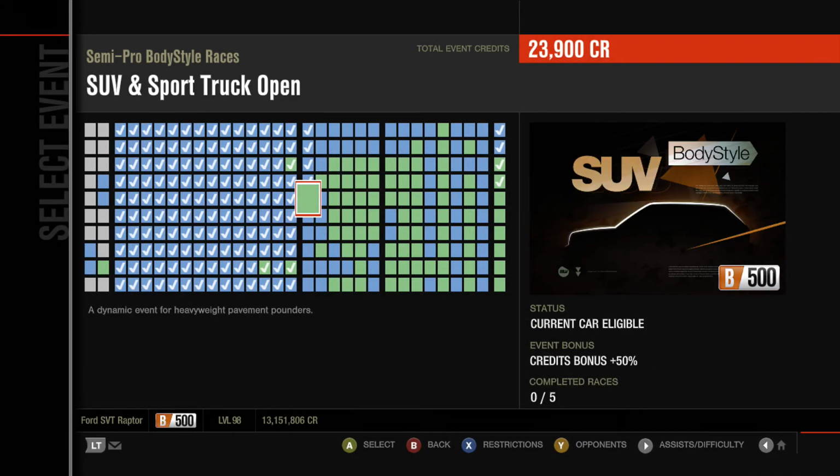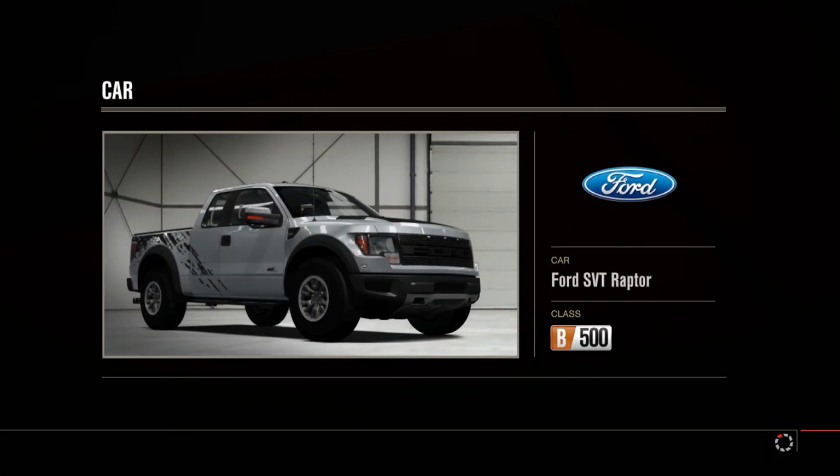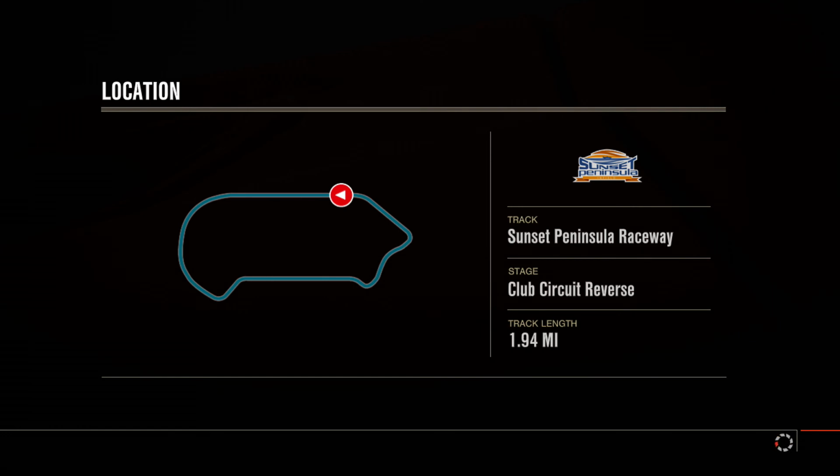Right. SUV and sport truck open, a dynamic event for heavyweight pavement pounders. Club circuit, oh, sunset. Daddy. No, please don't. I hate that word. Oh yeah, I am your father. The Chad logo. Yeah. Minardi.